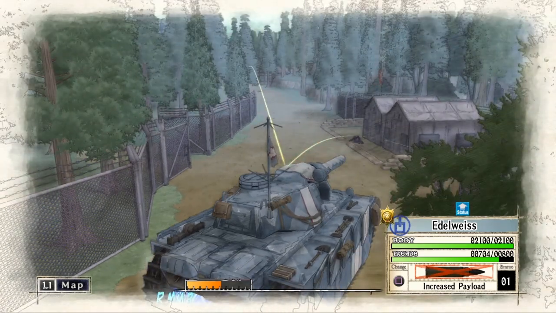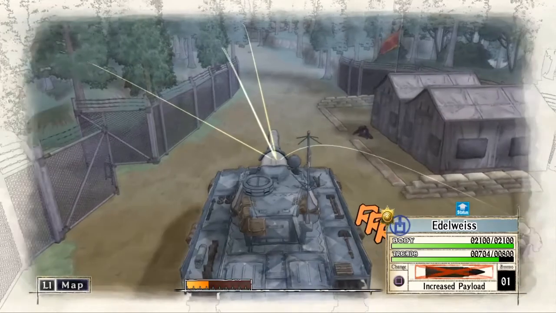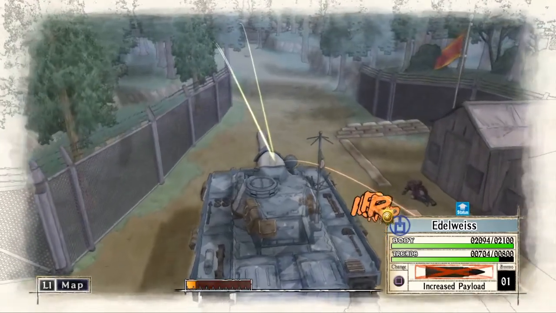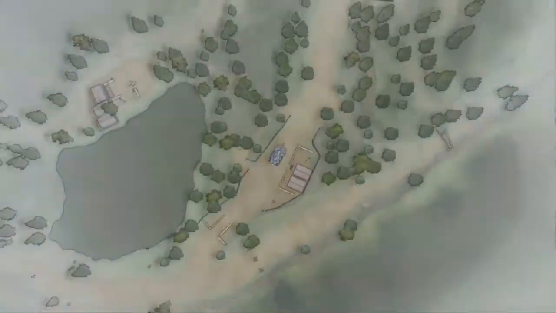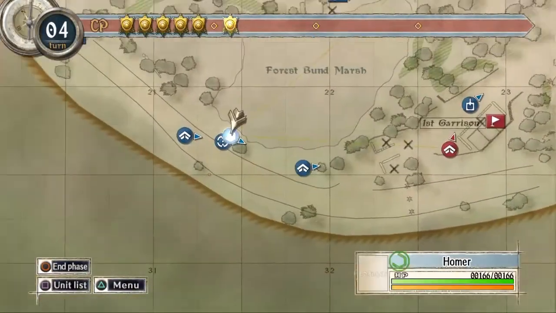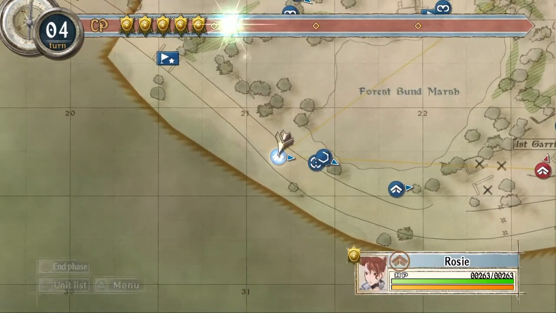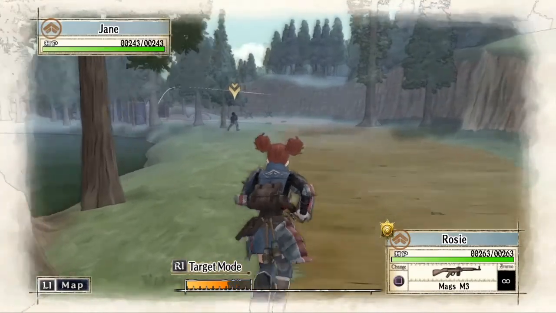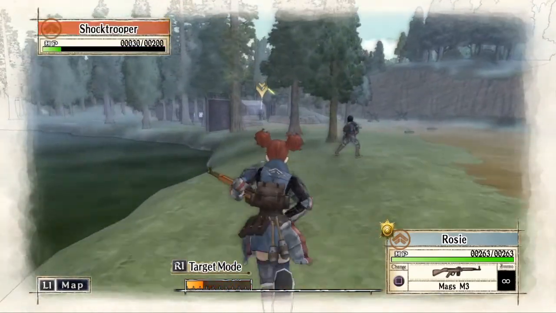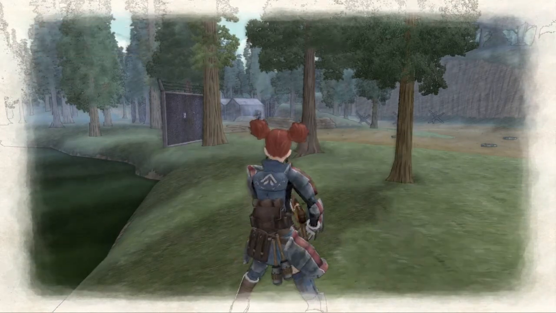I do want to move our tank forward as much as possible, actually. Hostile sighted. Enemy sighted. So I'm going to do just that. All right, now, since their shock troopers turned around, maybe we can run up with Rosie and do some damage. Not sure how far she's going to make it, though. She won't be able to get far. But I still want to move up, nonetheless.